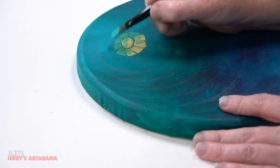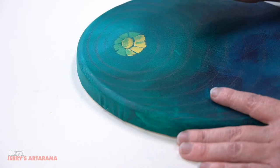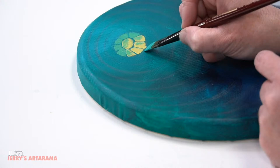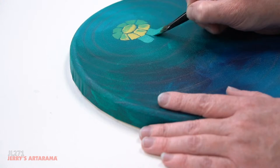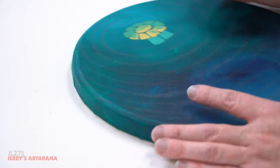All right, now, say that I'm going to continue along the next line. I'm gonna start right in the middle again, but I'm gonna go in between, kind of like I'm laying bricks where you don't go directly underneath. I'm gonna go kind of off and in between those two. Kind of like that, if that makes any sense. I hope that does. So there's a line, and that's where I'm kind of centering my brush, right? And then I'm gonna kind of keep going around. And if I've noticed that I have a gap that's a little bit wider on this side than it is closer towards the center, I'll just fill it in. It's not a big deal.